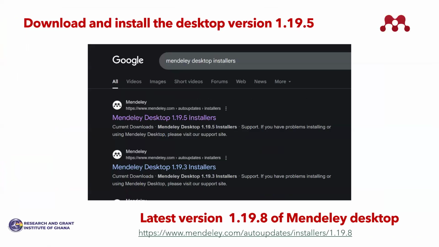I'll send it so that you download it before we meet tomorrow. If you are successful with the installation of the desktop version, whether 1.19.5 or 1.19.8, let me know.